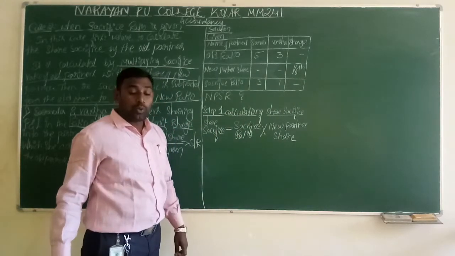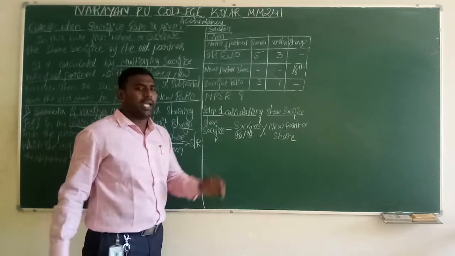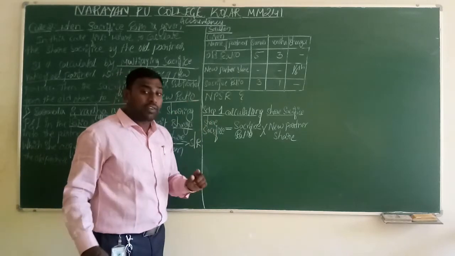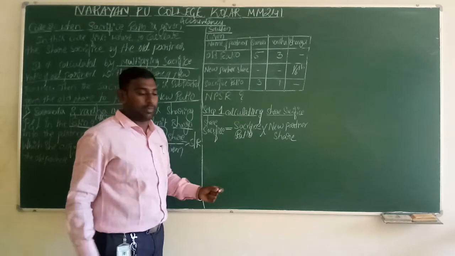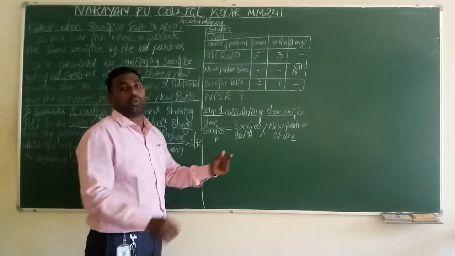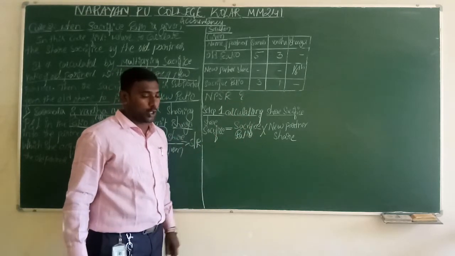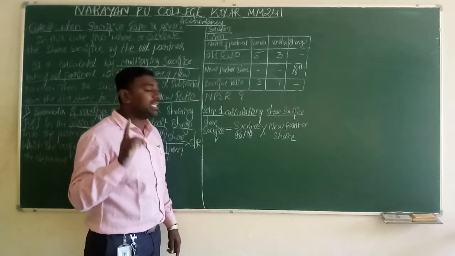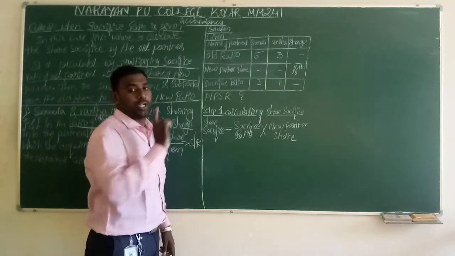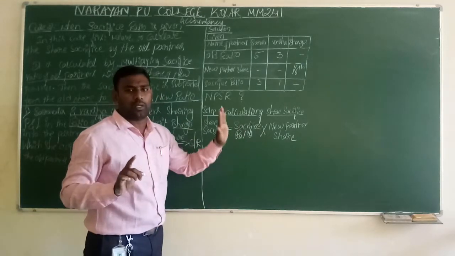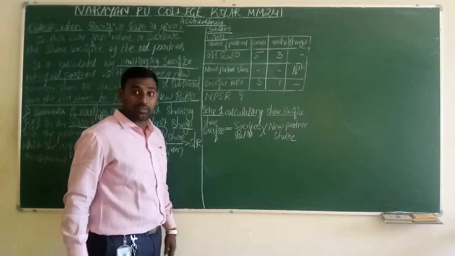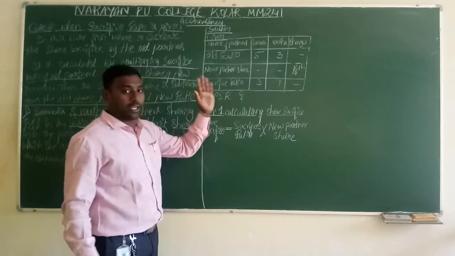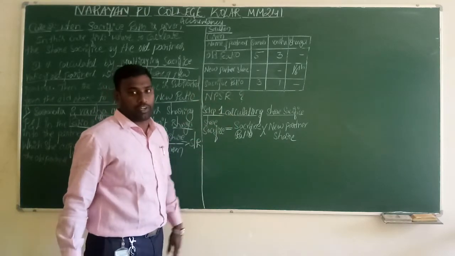Why do we have to do this? In calculating the ratios, there is a small link given. First we have to find that link. Once we find the link, it is easy to solve the entire solution in ratio. But finding the link is very difficult. Once you understand it, it is very easy to get the 6 marks. In the next upcoming chapter, ratio analysis, entire ratios will also come, but those ratios are of a different manner.